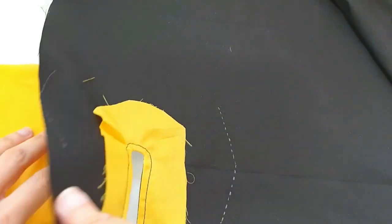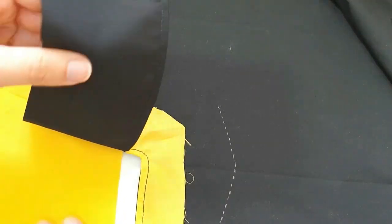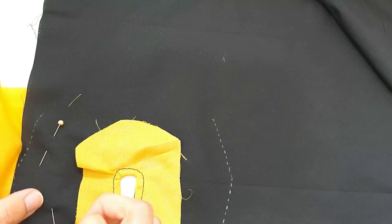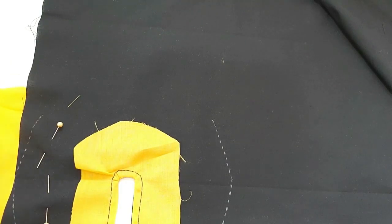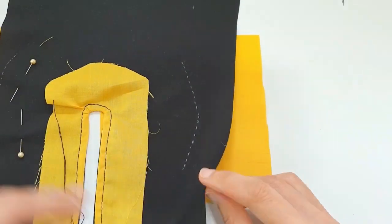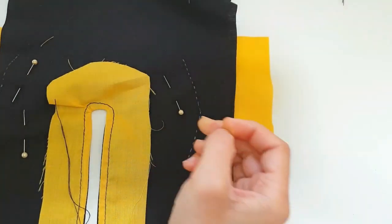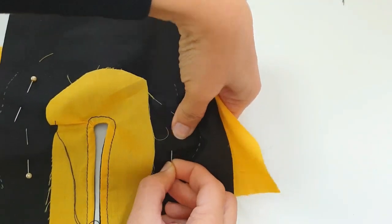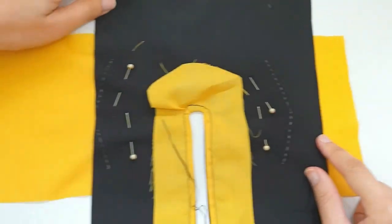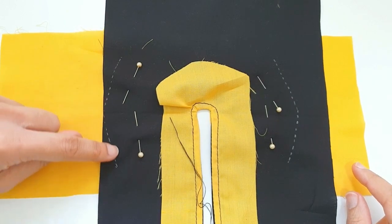Now I used some more yellow fabric and slid it underneath those marked lines, and I pinned it in place. And I repeated the same on the other side as well, just slipped the yellow fabric underneath the black and pinned it in place. And the idea is that I will be sewing a simple straight stitch along both those dotted lines on the black fabric.